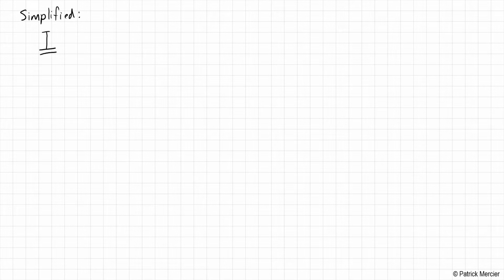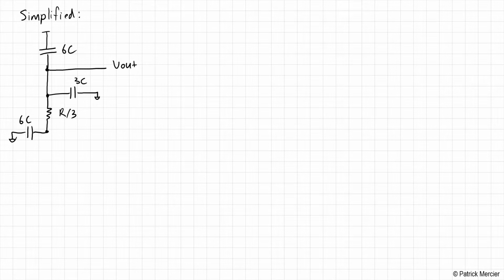The simplified circuit is going to look something like this. We have 6C of capacitance from our PMOS transistors at the top of our circuit there. Then we have 3C of capacitance from that first NMOS transistor, goes through R/3. We have, in this case, 6C of capacitance, because we're combining the capacitance of the source and the drain of two transistors. We have 6C here, and then that goes through a final R/3 resistor.